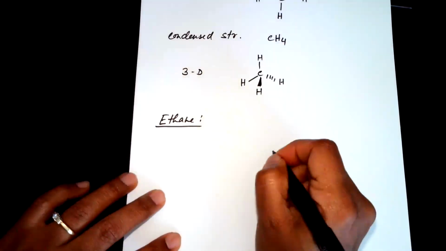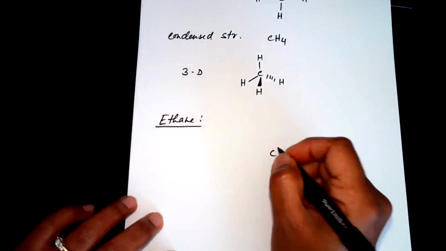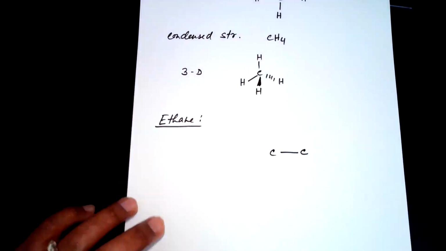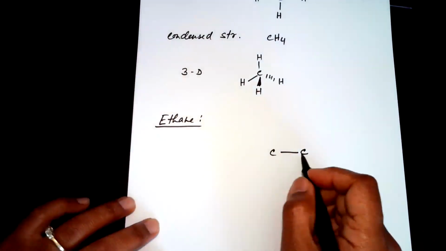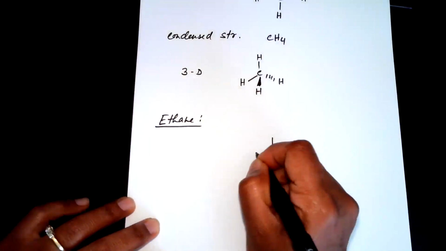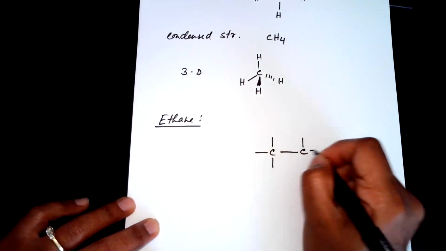I would draw a carbon-carbon bond. Now my carbons, each of them still need 3 more bonds because we learned previously that each carbon needs a total of 4 bonds around it to have its octet full. Right now, I just have 1 bond. The second one could go here, third here, and fourth here. Same with that carbon, it needs 3 more bonds.